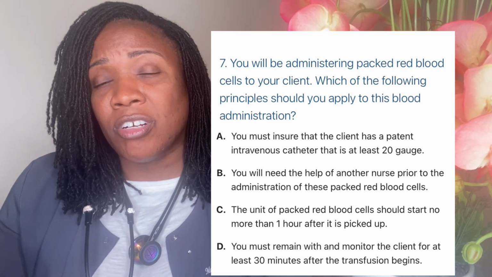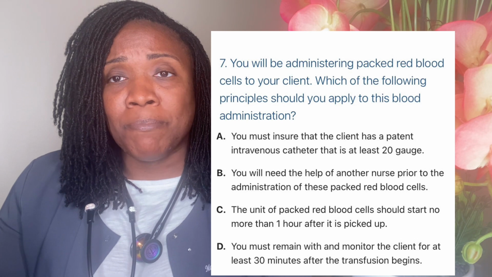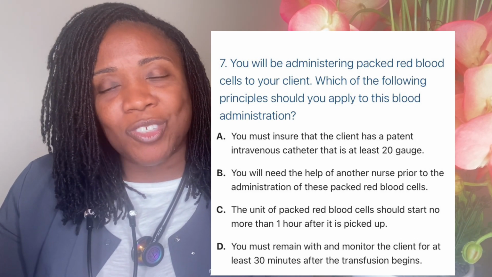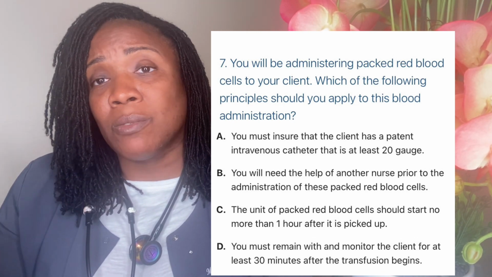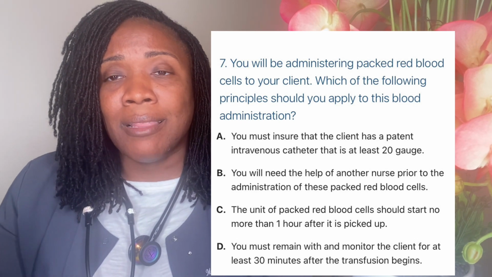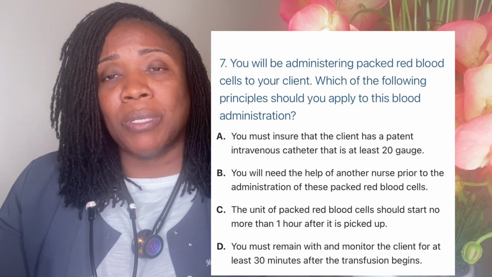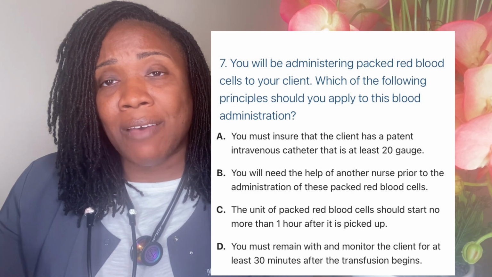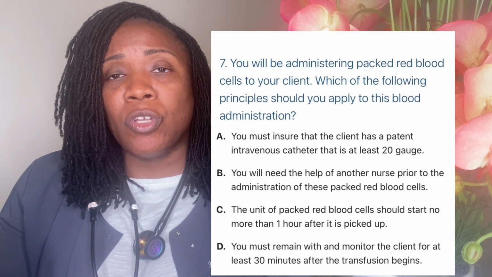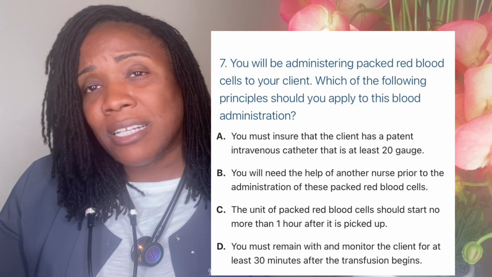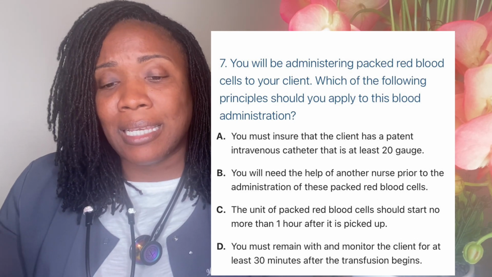If the catheter is not large enough for the red blood cells to go through, you can actually destroy the red blood cells, which would make the blood inefficient for the patient. So you want to make sure that the catheter is large enough for the red blood cells to go through, as well as through that filtered tubing, that filtered line. So 20 gauge is not really correct, because studies have shown now that you want to have at least an 18 gauge catheter, a patent 18 gauge catheter, when you are hanging blood on a patient. So that's where they try to trip you up. Yes, you want the catheter to be patent, but you do want it to be an 18 gauge.